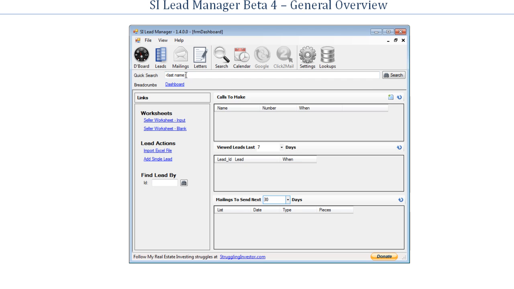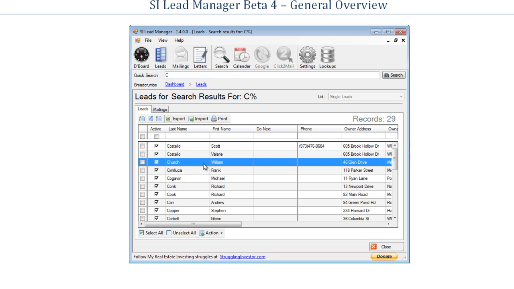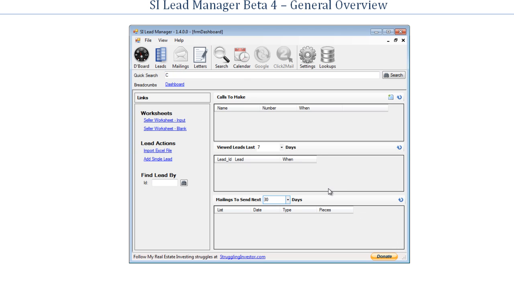This next portion are additional toolbars. I call this the quick search bar. These are the items you can toggle on and off in this view menu. So if I toggle off quick search bar, you'll see it disappear, put it back in. It's there. This is a quick search for a lead's last name. So if I want to find, say, a lead that starts with a C, hit enter. Here's all the names that start with a C. We'll close that because we'll get to that later.